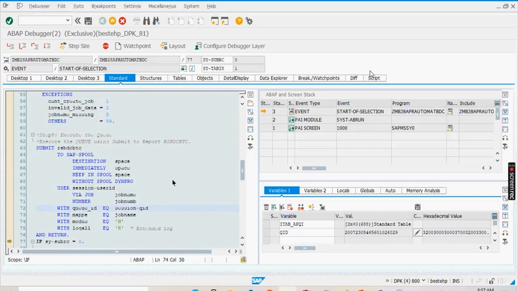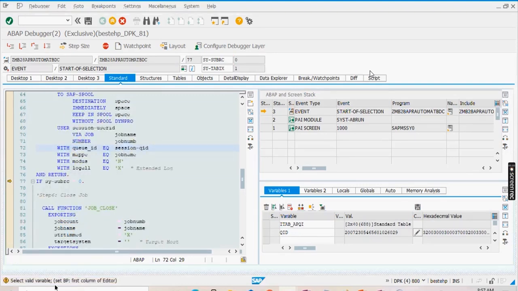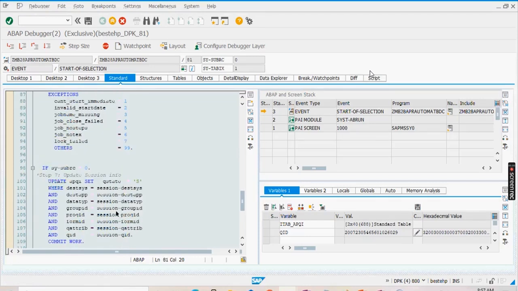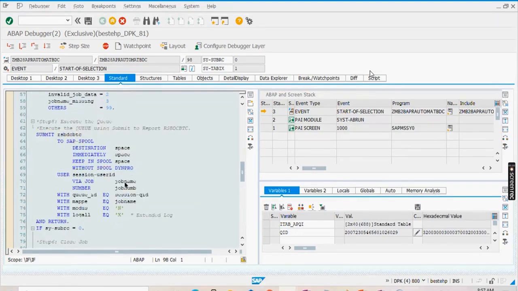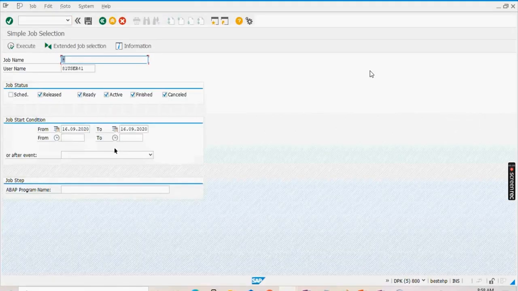If you press F6, size of RC 0, that means it looks like it is successful. So job close. Now it will create the job. What will be the job name? Job name will be MK01 underscore master, the same as the session name. Go and check that job in SM37, and we will look into this job.